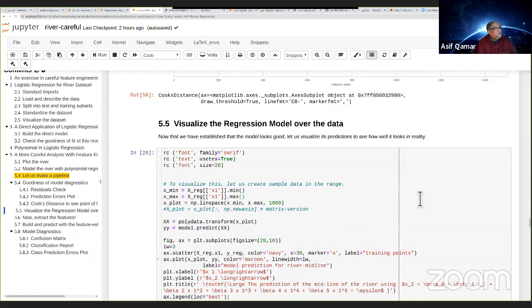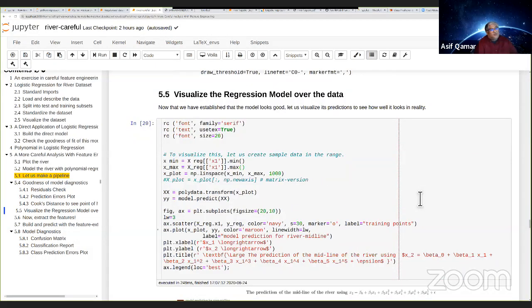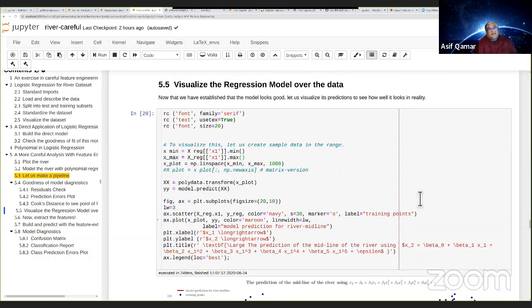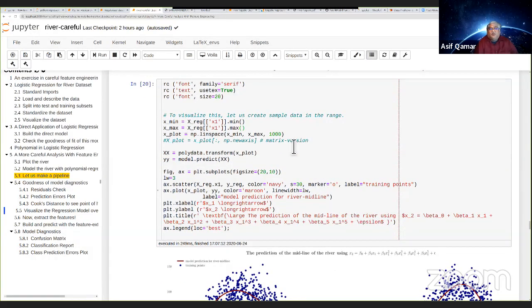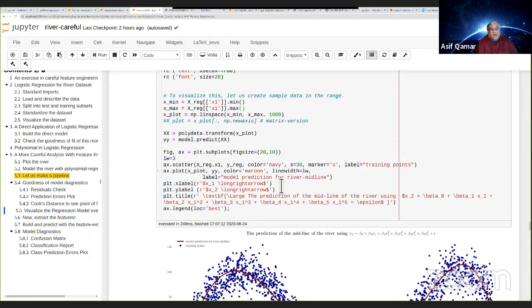So then let's visualize the model. So far, no reason to reject the model. One final test: let's visualize the model over the data. So this is the data visualization code. For those of you who are just getting started, be patient with yourself. You won't be able to do all of it right away, but do that book, Pandas for Everyone, and the Scikit-learn book.